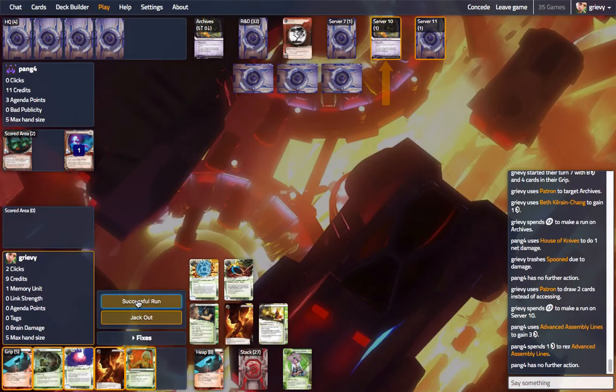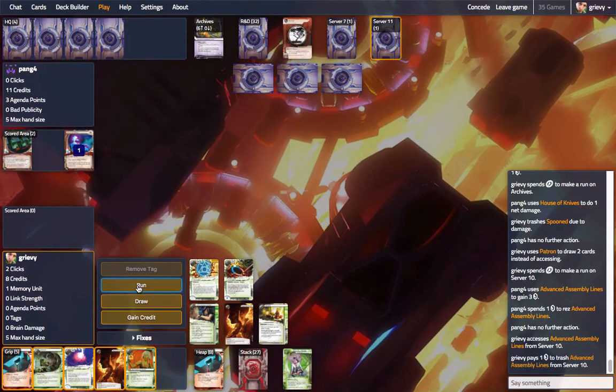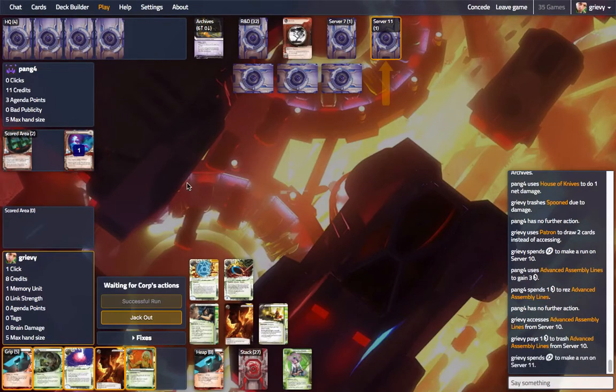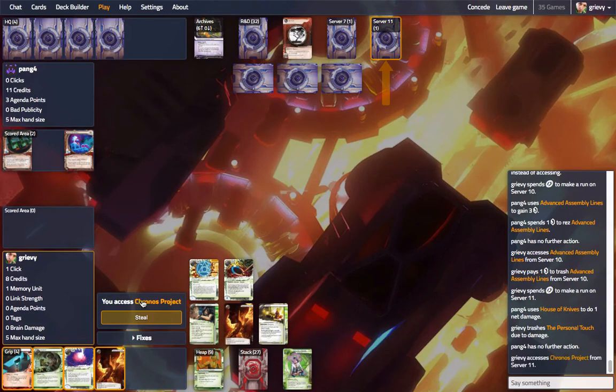So yeah, it's advanced assembly lines. He's had the 2 credit benefit. We will trash it. If we check server 11 now, if it is a snare, we can clear the tag still. So yeah, let's do that. Use that last House of Knives for us to get out of the way. Yeah, it's gone. So there goes personal touch. And so be it.